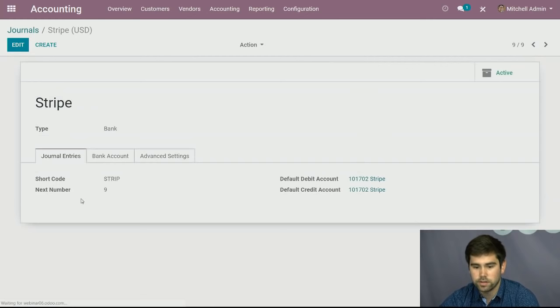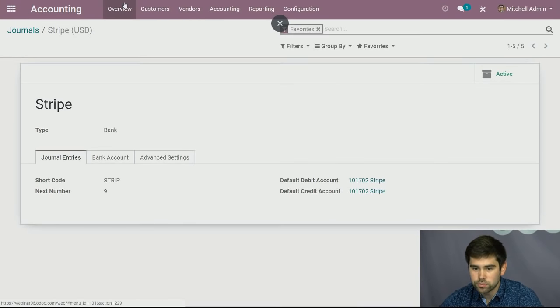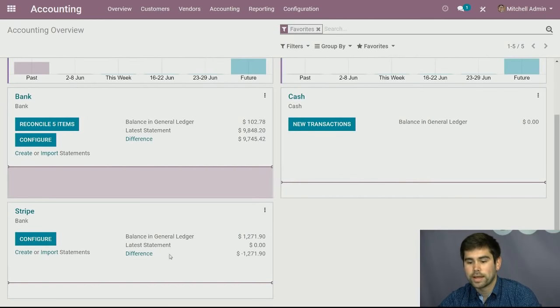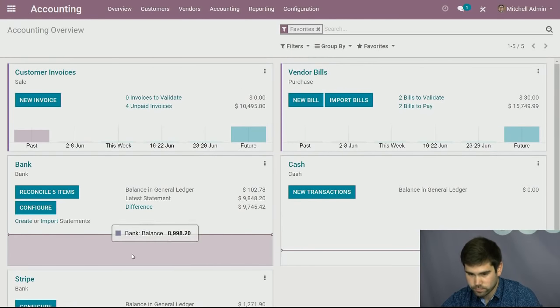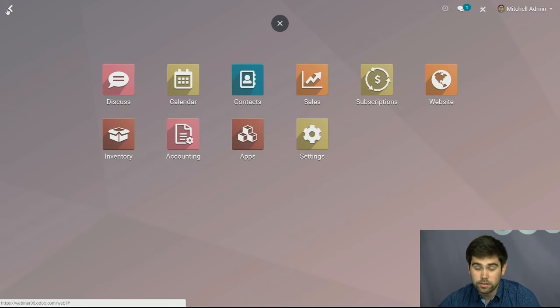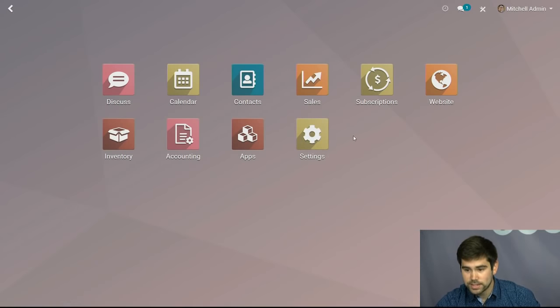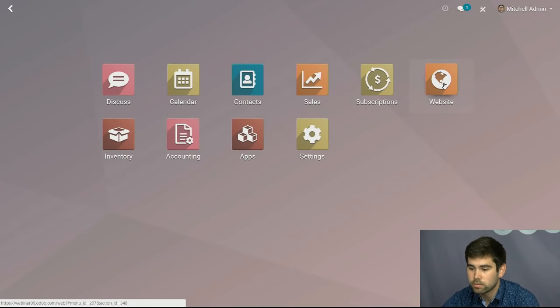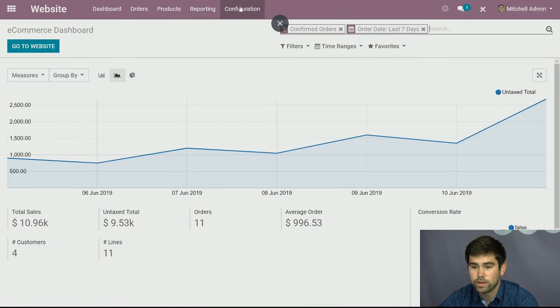We can see here the Stripe journal has been created, and we can also see this journal in our overview, or what I'd like to call the accounting dashboard. And the other configuration needed will be automatic invoice. We can see this configuration under website, configuration, settings.